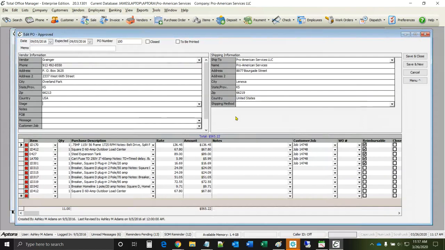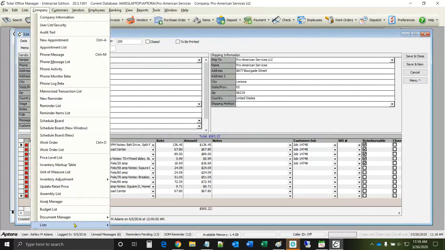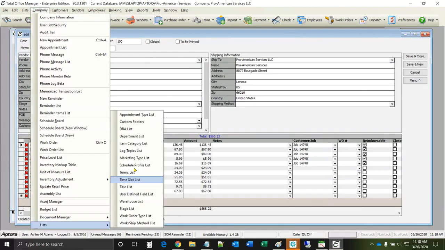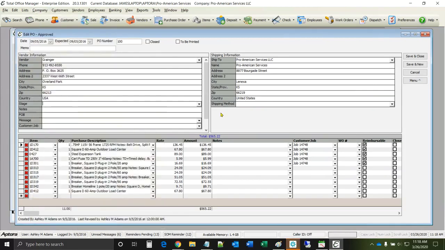If somebody says that Total Office Manager is hard to use, the one thing I ask them is, is it hard to use or is it time consuming? And they might think about what I meant for just a minute, and they might say, well, it's hard to use. And then you've heard my metaphor about the large building. If it's a building with 545 rooms, and we have about 545 forms, I'll call them rooms, well, then it isn't hard to use. It's just big, and you have a lot of options.